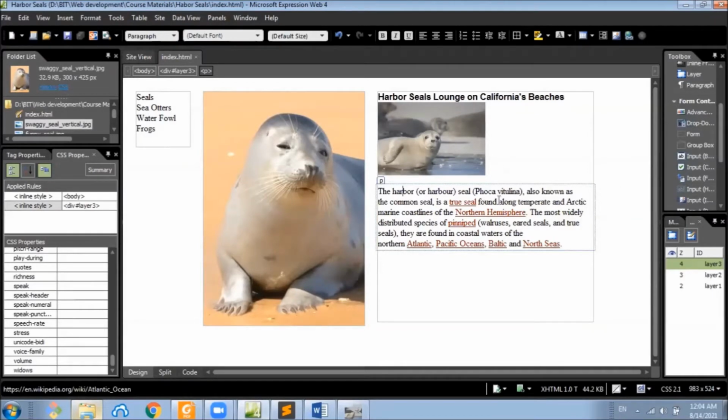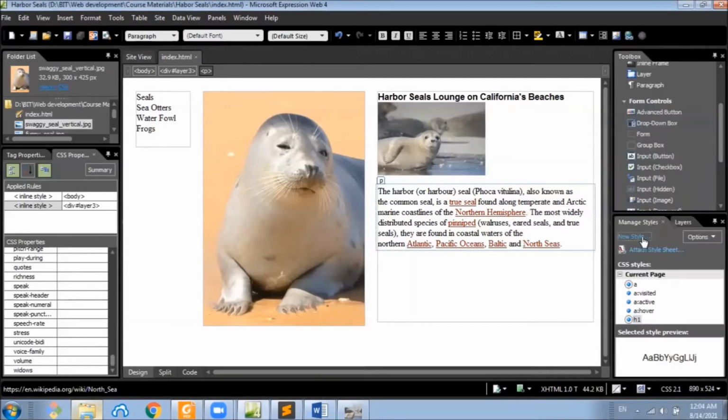but we might need to show the text alongside the image. Let's see how we can do it. Choose a new style from the Apply Styles task pane.